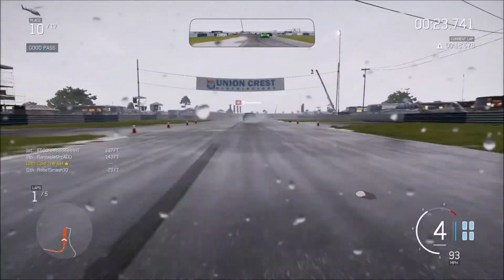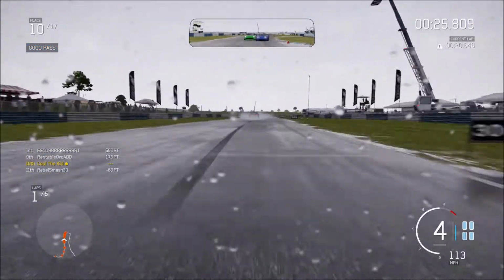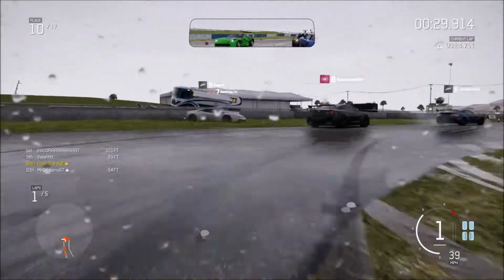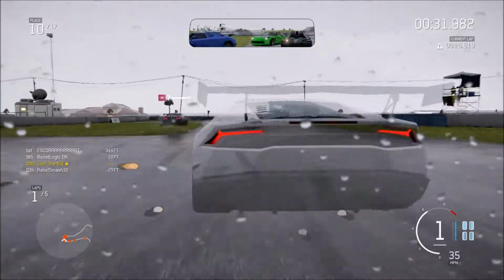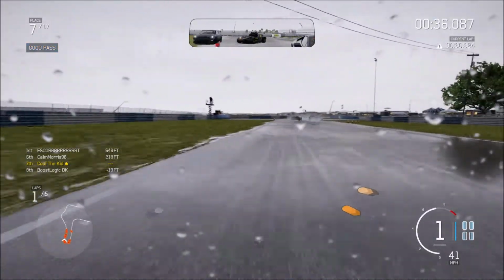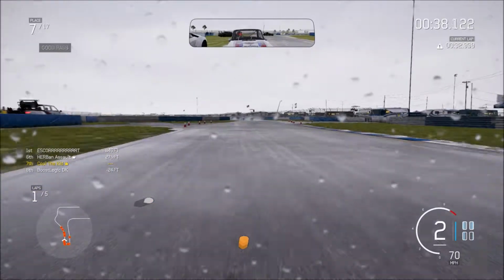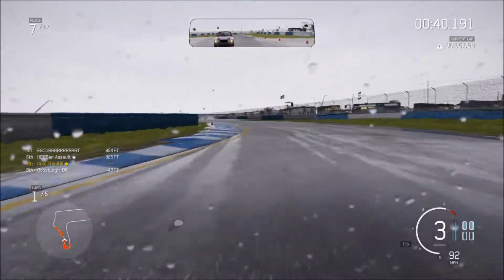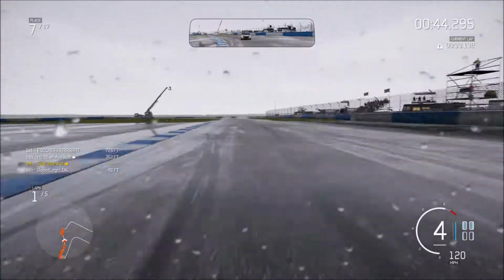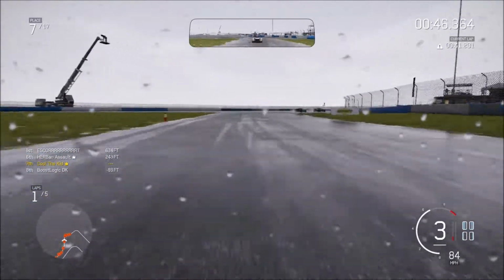Now in the rain, you got to watch out for the puddles. A lot of people don't. And a lot of people miss this braking point. So I take advantage of that, get a ghost pass. That guy went wide as well. So I think I went from like 14th to 7th in about half a lap. Not bad at all, you know.